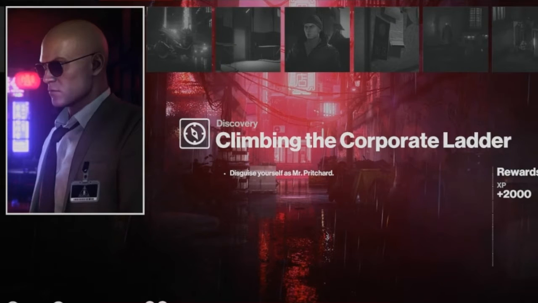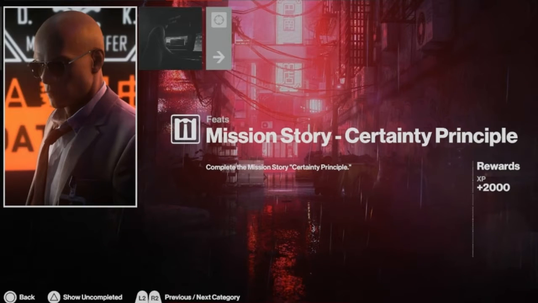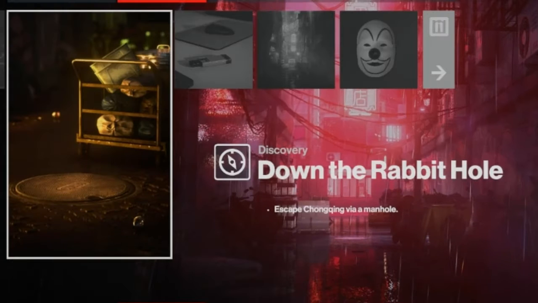We will get the climbing the corporate ladder discovery or feat for disguising ourselves as Mr. Pritchard, the board member. We will also get the mission story certainty principle for just basically going on a tour of the facility. We will finish up with down the rabbit hole for escaping Chongqing via the sewers.